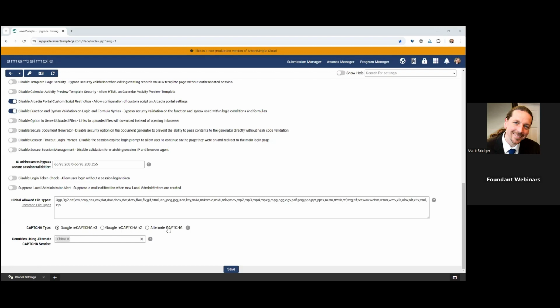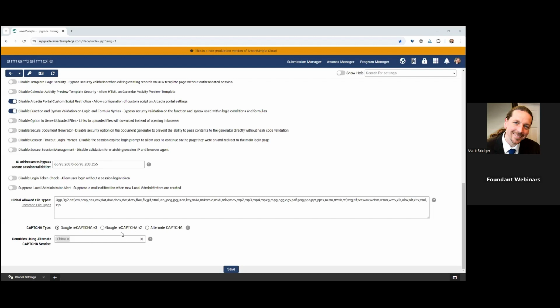If you're wondering about this alternate CAPTCHA, that's an option that we use for jurisdictions that may not be able to get to Google. So again, it comes from Google, so there is a bit of communication with the Google server just to authenticate that you are not a robot. Some jurisdictions, such as maybe China, may not allow people to go out to the Google server, in which case they wouldn't be able to gain access. So what I've done here is I've put China in to use the alternate, which doesn't do that communication.